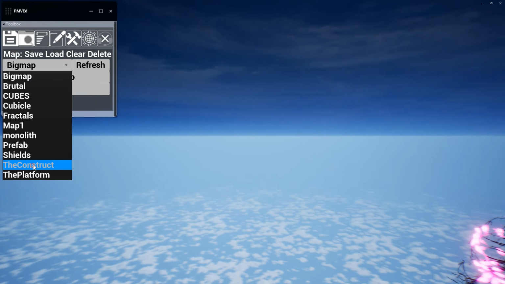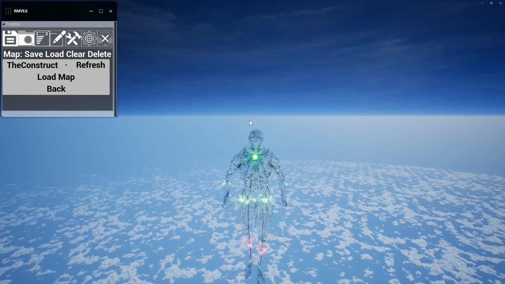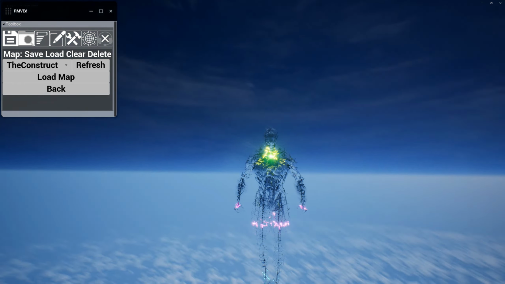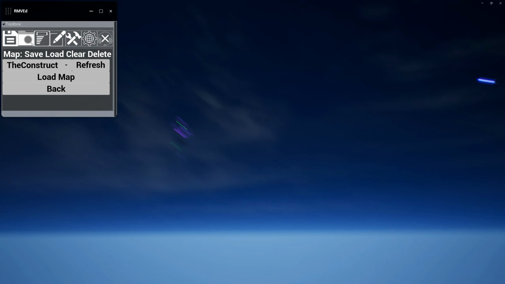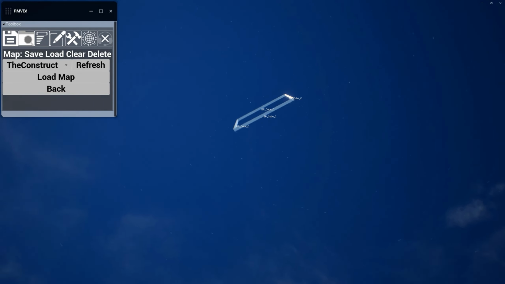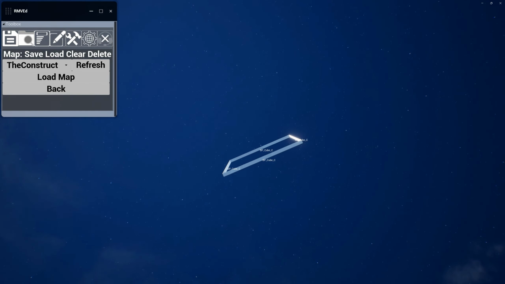If we want our abilities and effects to modify these attributes, we need to first define them in an attribute set. Attribute sets can only be defined in C++ right now, so we'll need to create a new C++ class with attribute set as the parent class. I'm just going to call this my character attribute set, and I'll open it up in my IDE. We're going to keep this very simple and delete the declaration file, keeping only the header file. Next, we can just copy paste some code from the guide on my right. I'll leave a link in the description below.